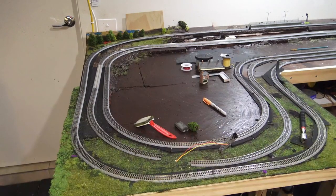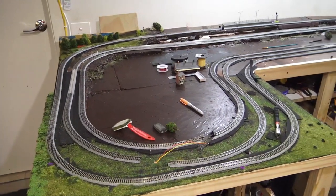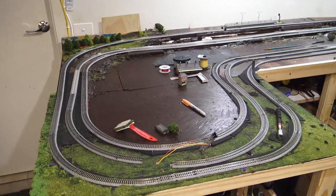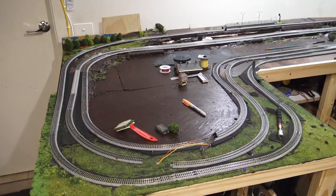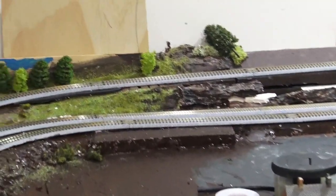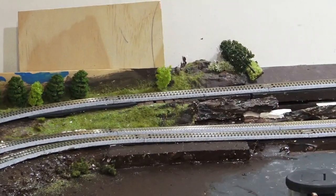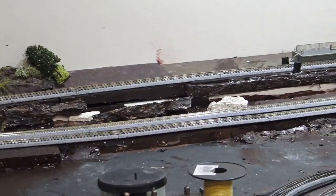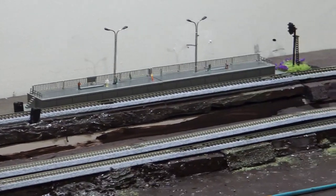Well, the first thing you can see is that I've painted the baseboard, and yes, I put a little bit more scenery in, only a little bit, not much, just to define where the outside track was so I could make sure that I could lock down the outside track. Not finished, probably get another few coats of static grass.